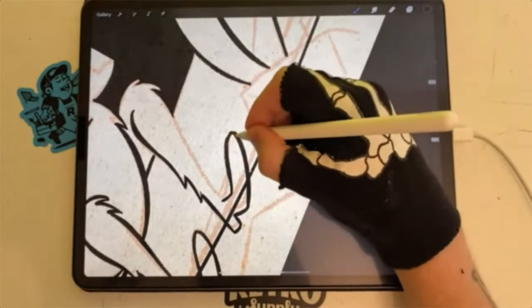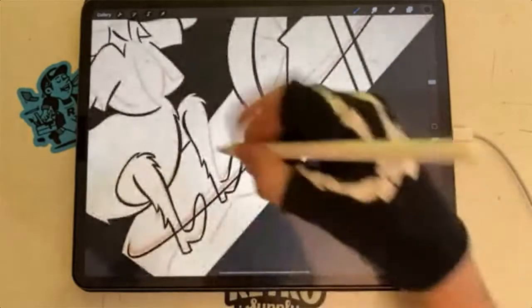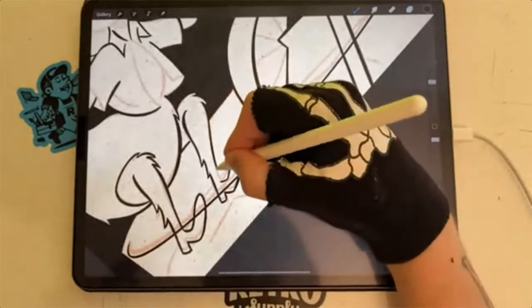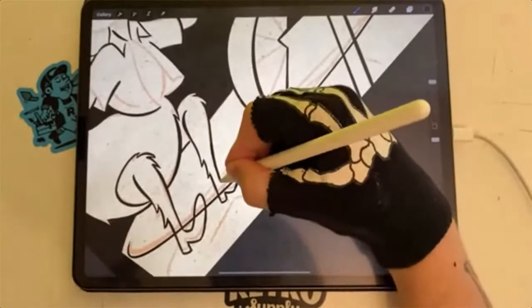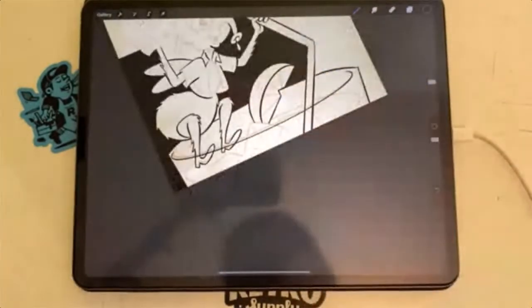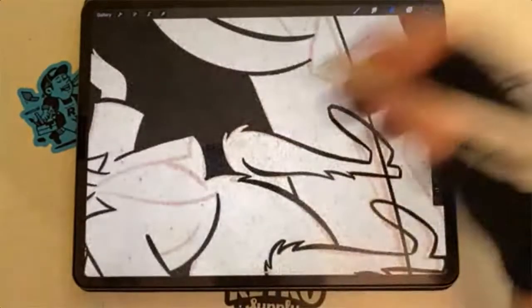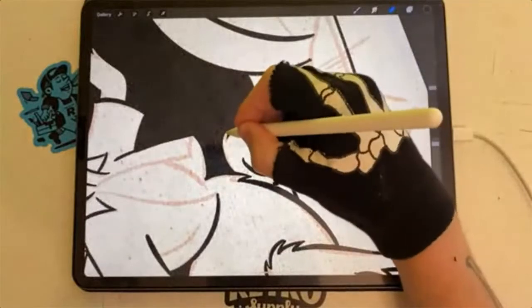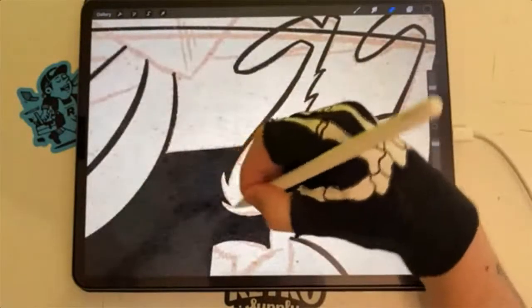I still feel like I'm better at it in real life, though. Just how slick the iPad is makes it so hard. Even with the paper-like? I wear through a paper-like in like a day. It's basically pointless for me to keep buying these things. They're so expensive. If anyone has any good recommendations for paper-like dupes, drop them in the chat.